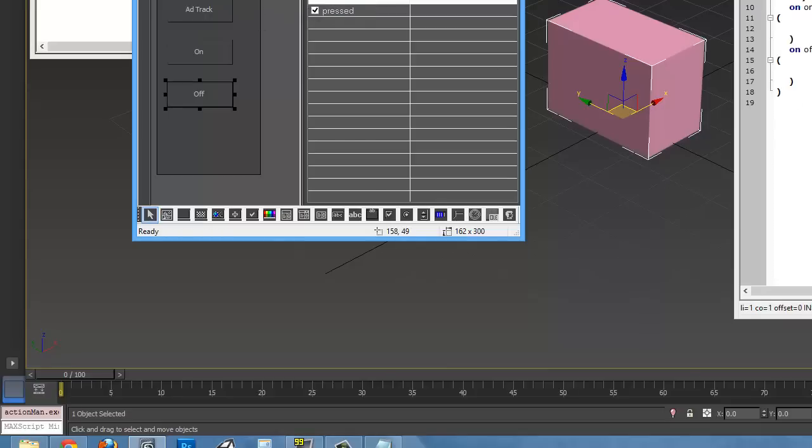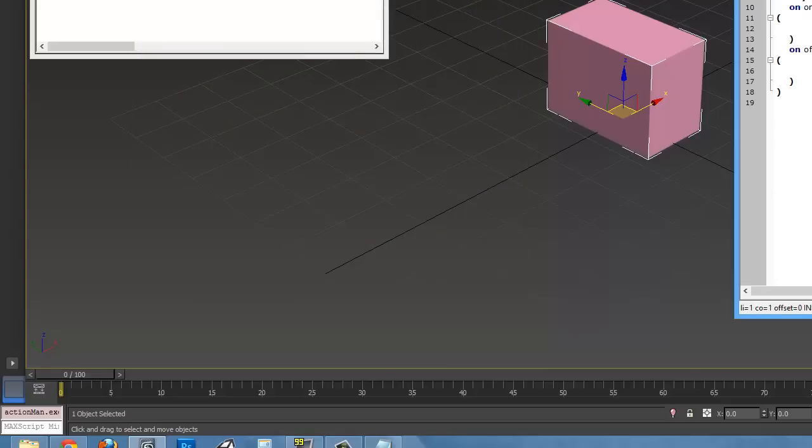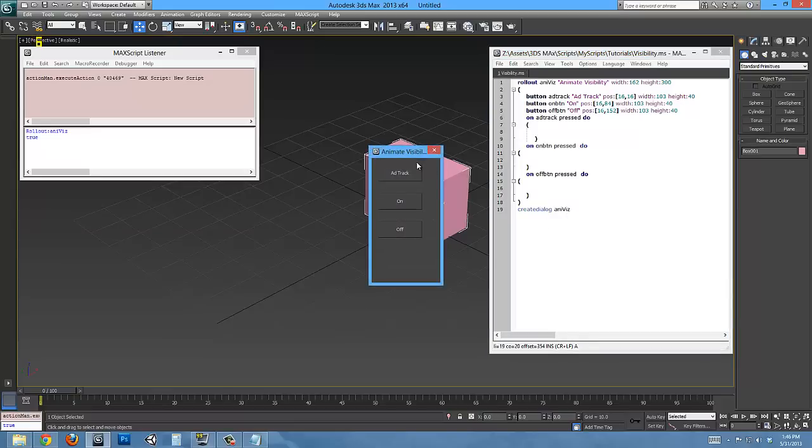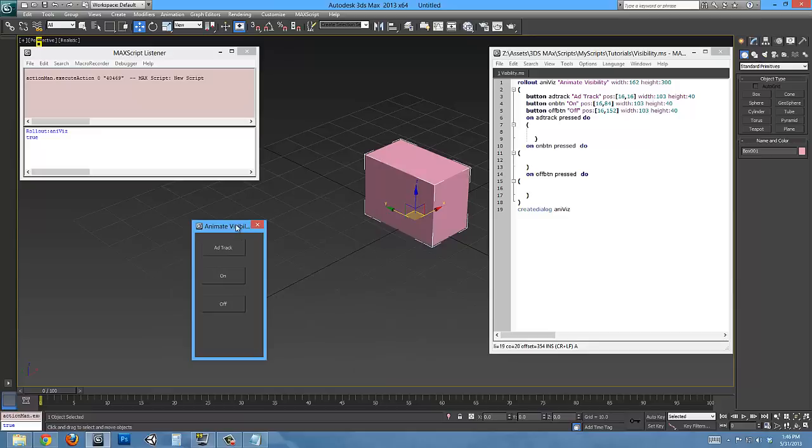So now we'll save it, and it has created events for all 3 of the buttons. So now, just to test it out, on the bottom we're going to say create dialog anyvis, right? We'll save that, we'll hit Control E, and here we have our nice little rollout that has 3 buttons, but they don't do anything right now, right?